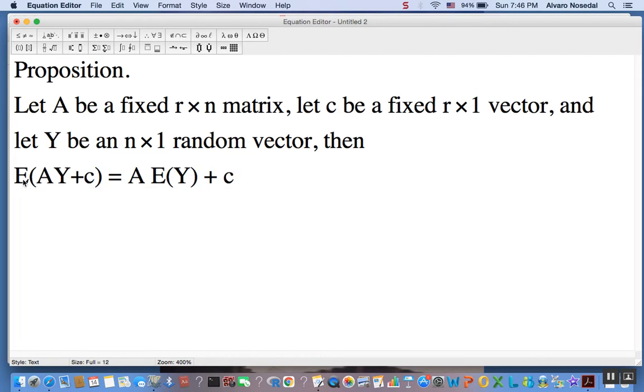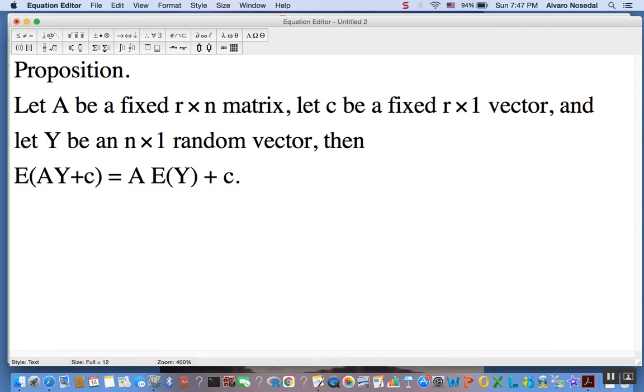And if you have the expected value of a constant times a random variable, you get to factor out that constant, and then the expected value of A times Y is just A times the expected value of Y. But Y was before just a random variable, meaning it had dimensions 1 by 1, right? But this is a random vector, and again, a random vector is such that each of its elements is a random variable. And now A is a matrix, no longer a constant.